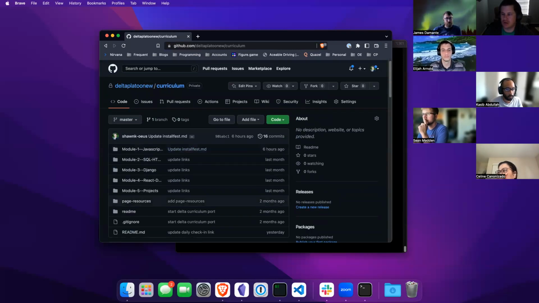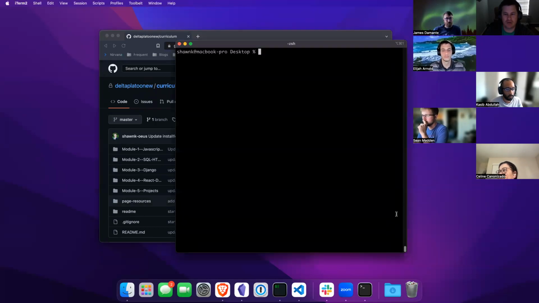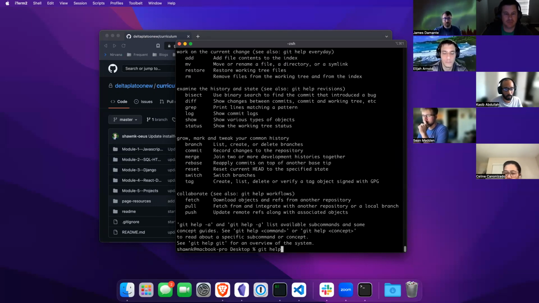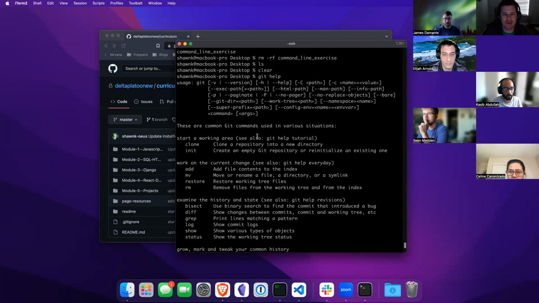So this is GitHub. GitHub is the cloud. Git is the logic that makes the version control system work. I talked a little bit about looking up documentation. There's a lot of fantastic documentation about Git and GitHub and exercises to help learn them. But you can also access the help documentation directly from the command line. So if I go to git help, this is a basic primer on Git.